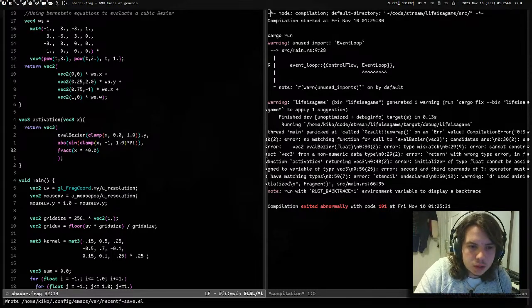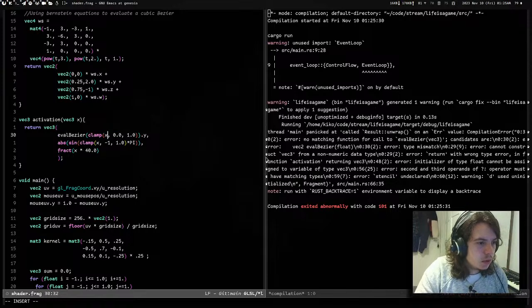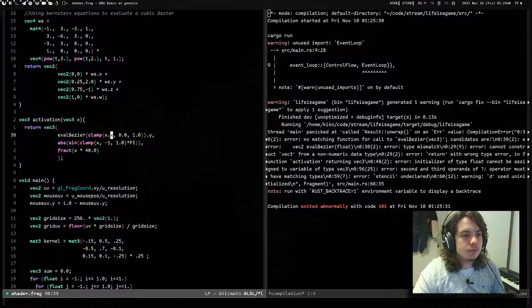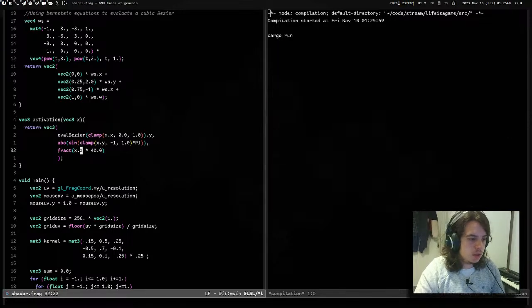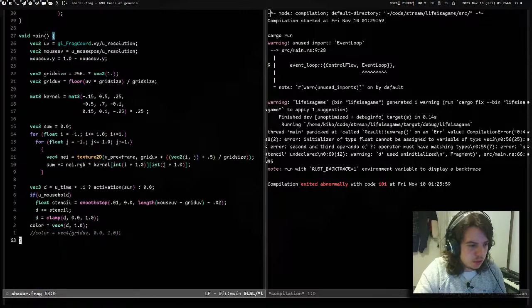Okay, let's see. So eval Bezier. Right, XX, XY, XZ. Must be matching types.